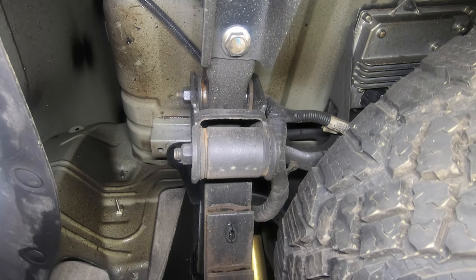As for my comparison test between wool wax and fluid film, here's how I'm going about it. There's a cross member here, and in front of it there's wiring I don't want to hit with the pressure washer. So I'm going to pressure wash the frame and rocker panel from this cross member back to the spring mount on both sides of the truck — washing off all this fluid film, dirt, and grime to get it back as close to bare metal as I can.